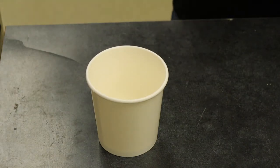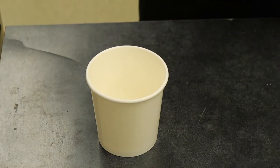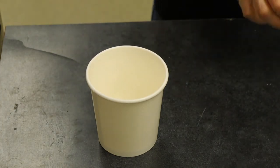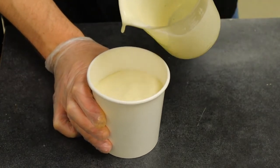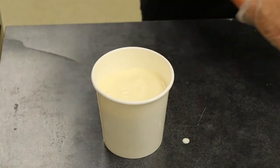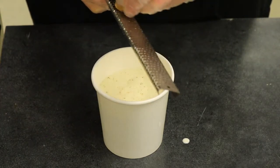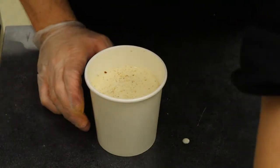All right. Now I did actually taste mine and I thought it just needed a little bit more sweetness and a little more spices. But again, taste yours and decide what you want to do. All right, so now I am going to serve this. So I got my cup here and I'm just going to pour that in. Eggnog is a nice, rich, thick drink, and usually it's served either with a little bit of whipped cream or extra meringue on top. I'm just going to go with a very light grating of nutmeg. And that is our last custard here.